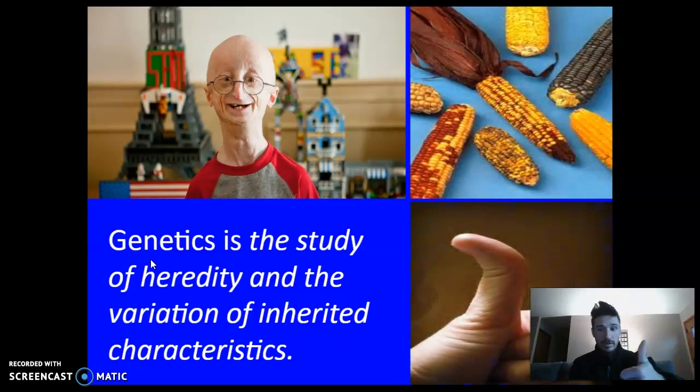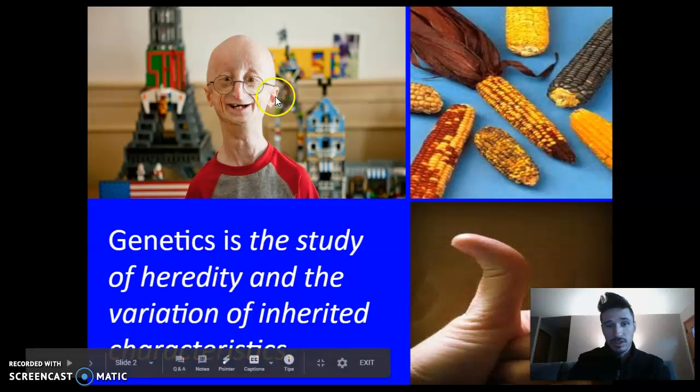All right, so hold up your thumb right now. Do you have the hitchhiker's thumb pictured in the bottom right? This is a genetic abnormality, a mutation. I do not have it, clearly. But some people do. And it doesn't really cause any issues for the species or the organism, so it hasn't been phased out of the population.